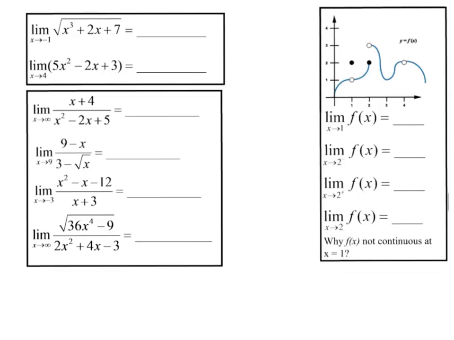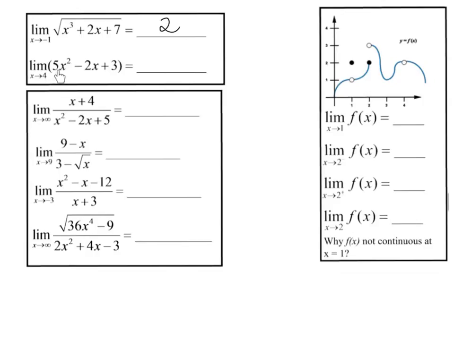This first little box here, we've got the limit as x approaches -1. Now, remember, the first thing you should always do with any limit is just try and plug the value in. So, -1 cubed is -1, plus -2, so this is -3, plus 7 is 4, and the square root of 4 is 2. And that's the limit, and we're done, and we don't need to do anything else with that. So always try and plug it in first.